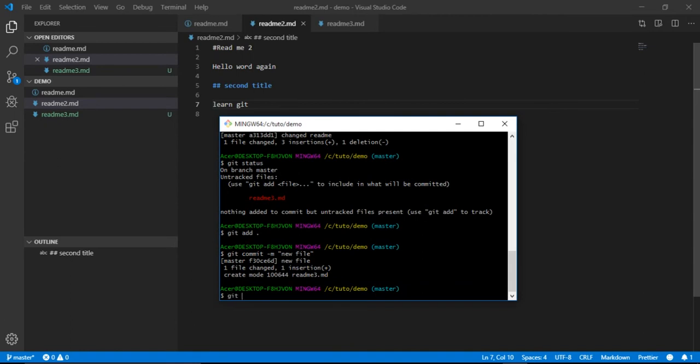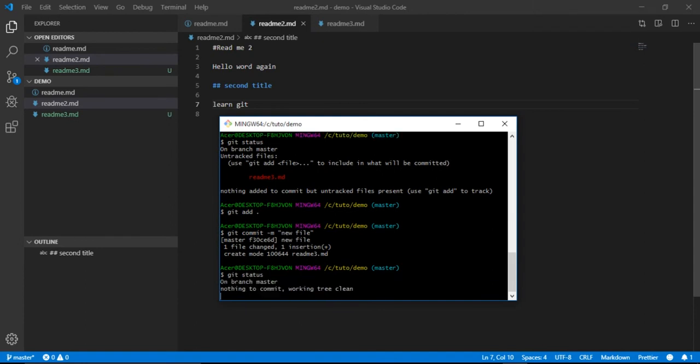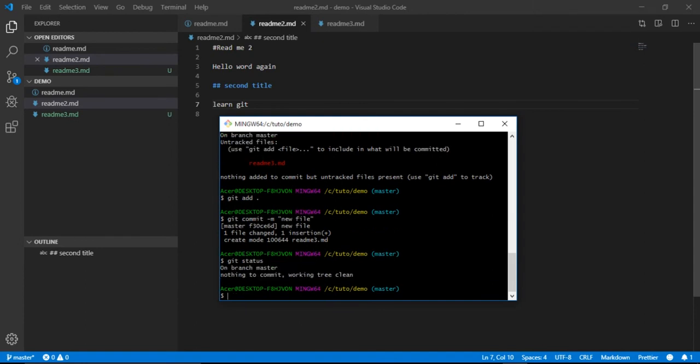Now if we see the status, it tells us that everything is okay, and now readme 3 is tracked, it went to the staging area, and now it is in the local repository.